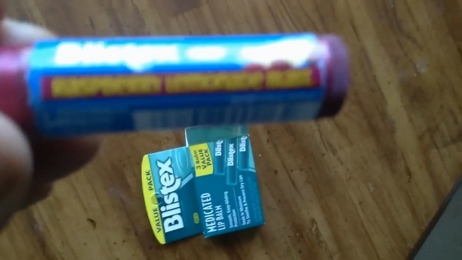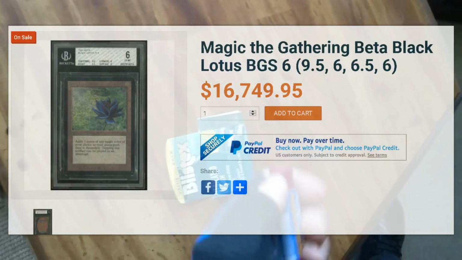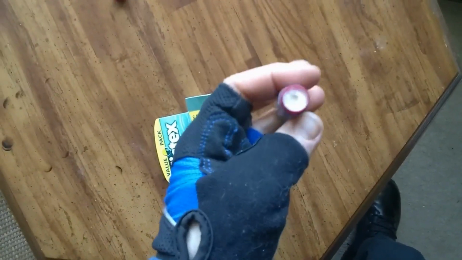Oh shit! Oh shit! Look at this! It's the rare Raspberry Lemonade Blast! This is like the equivalent of a fucking Black Lotus. Or Red Lotus or whatever that's called. You know, that rare card. Let's see here. But is it the super rare variant? Oh! It's the half-used one! I'm fucking rich!